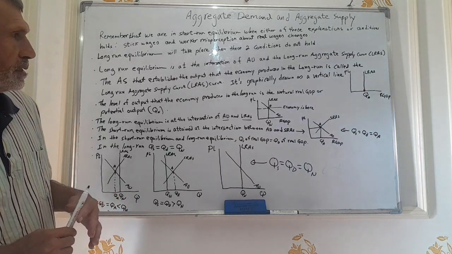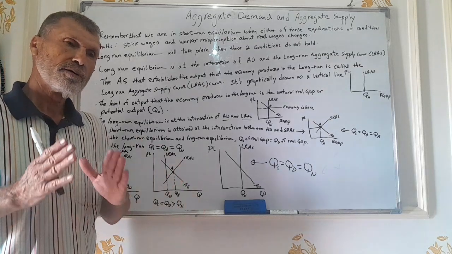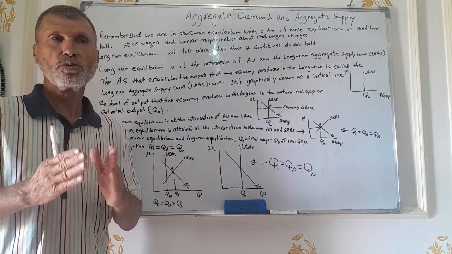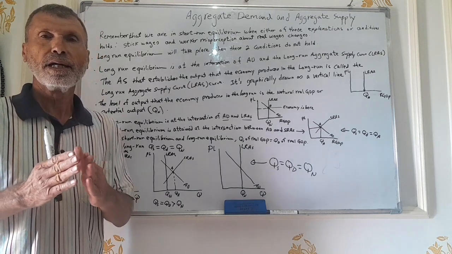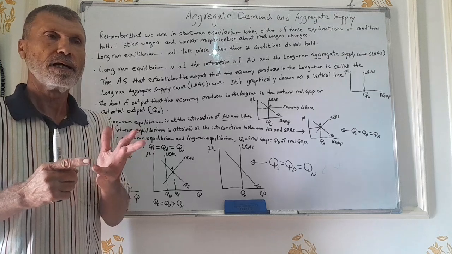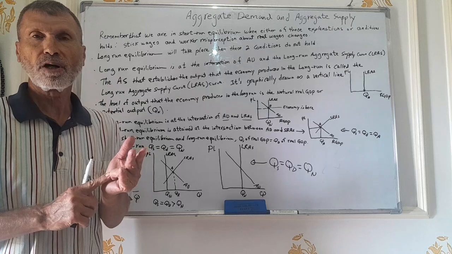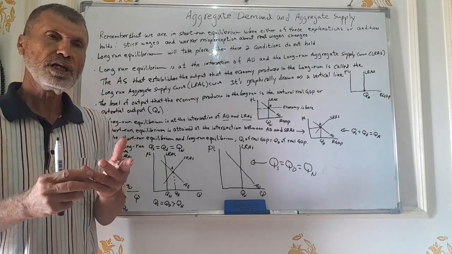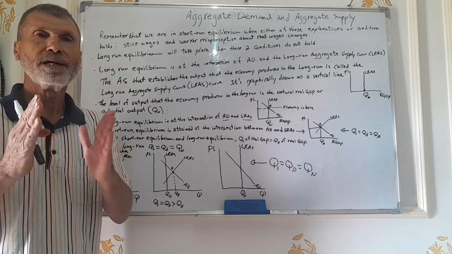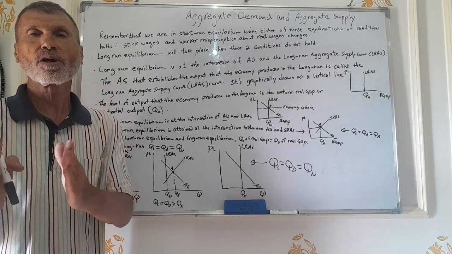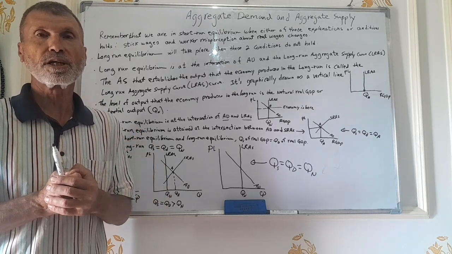So we should understand that to move from the short run to the long run, we make sure that two conditions do not hold in the long run. That is, sticky wages and worker misperception about changes in real wage. These in the long run do not hold. So when they do not hold, we are in long run equilibrium, and in the long run, of course, the economy will produce natural GDP.